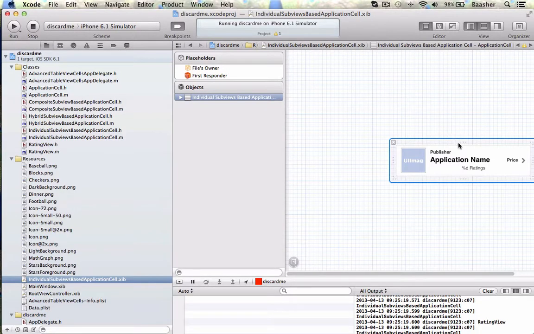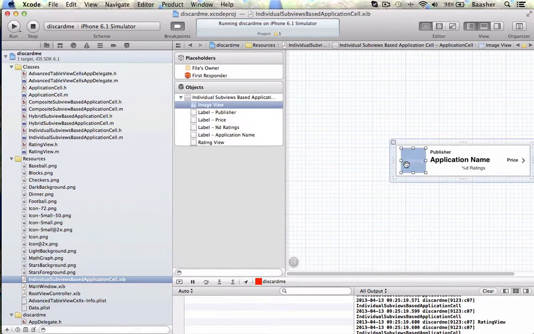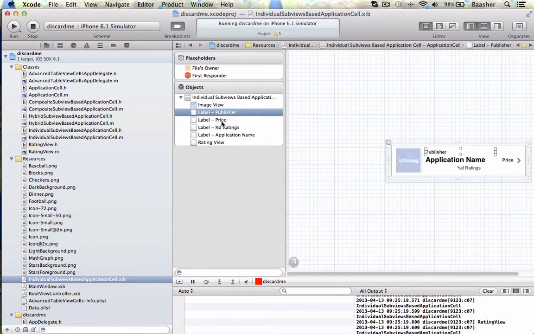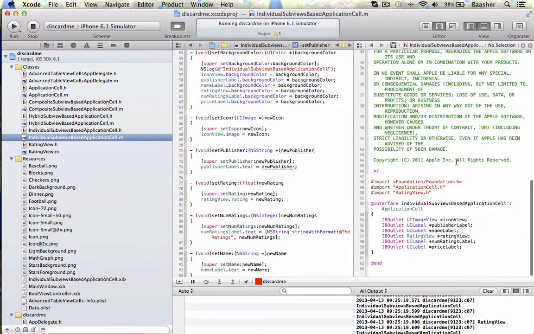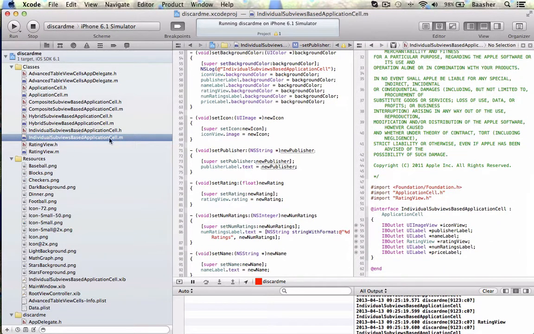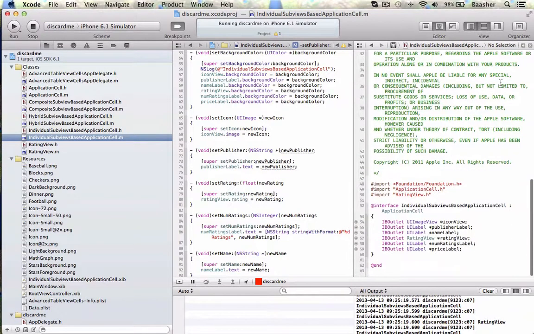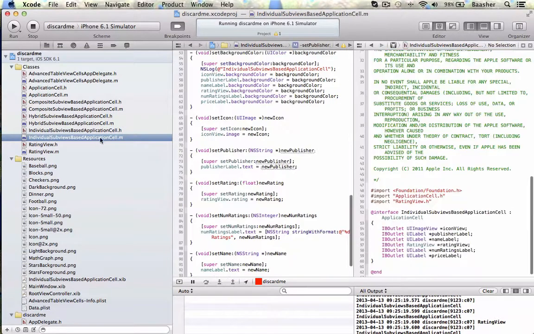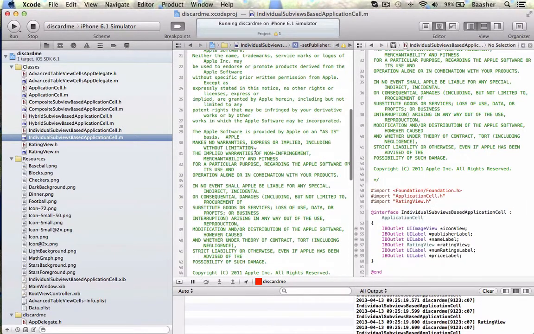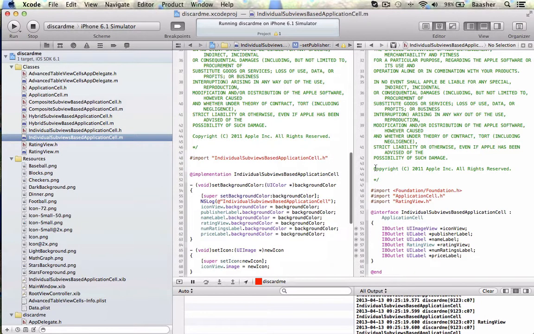Yeah, you see the first one is designed by making a zip file and putting an image there, the name of the publisher, price, etc. So that's how the first technique is doing it. So if you go back in there again, individual, no, that's not, is it? I'm gonna close. Yeah, individual subview.m file, individual sub, yeah, that's the one.